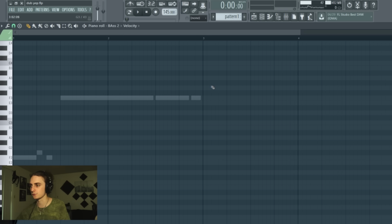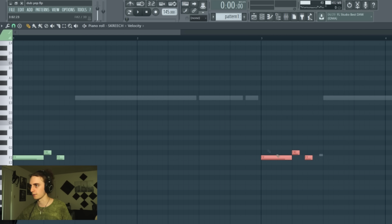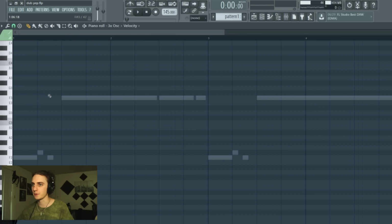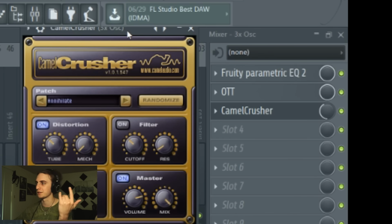And for the second bass, or part 2 of the drop, I have this other bass that I just have, and it sounds pretty cool too. This is kind of your classic growl bass thing. And I'm going to copy over this screech just to fill that hole. And to tie all those basses together, I'm just going to put a sub bass under all of them. So I'm just going to turn all these down, really simple sine wave sub. And I'm going to go through and just copy these down however they are. I'm just going to throw this little Camel Crusher on the sub so you guys can at least hear for a second while I play the pattern.